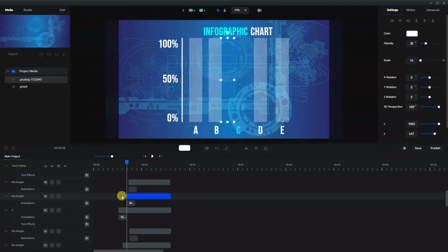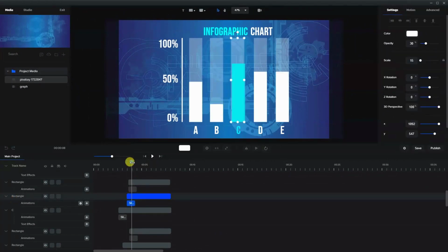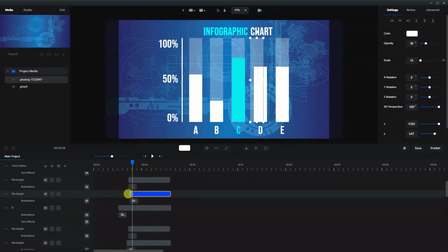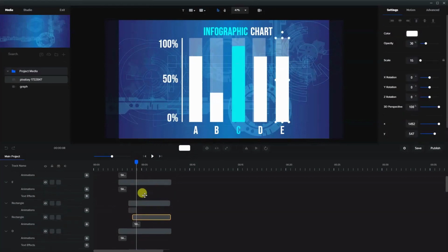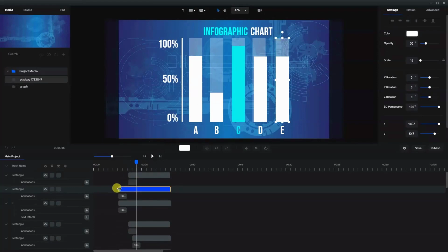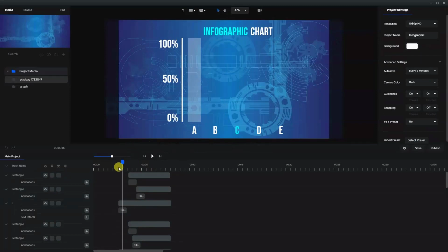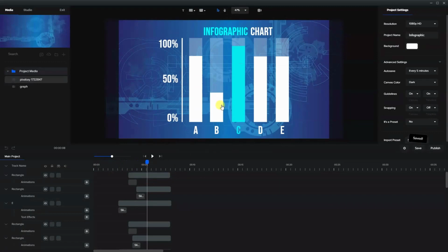Good. Okay, now when this rectangle here is halfway, we'll have this one come on. So it does take a little bit of time to set all these animations in motion. Okay, and we're going to bring that one on right about there. So ignore these solid bars for a second. What you'll see is that the background bars come one after another. Now we'll have these bars come in after the translucent bars come on. So they end right about there.